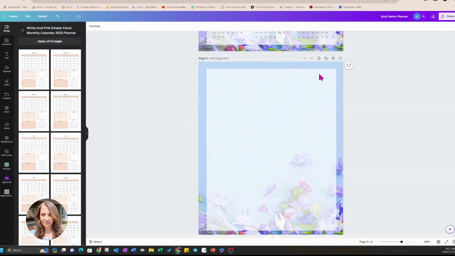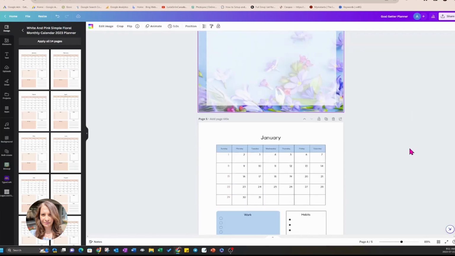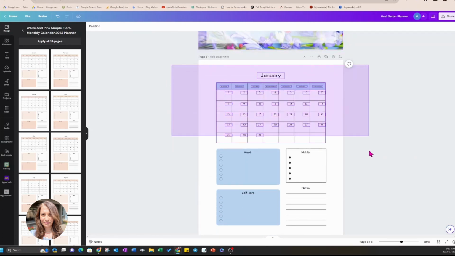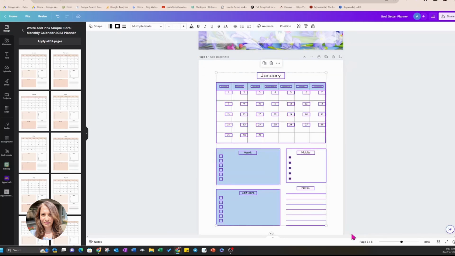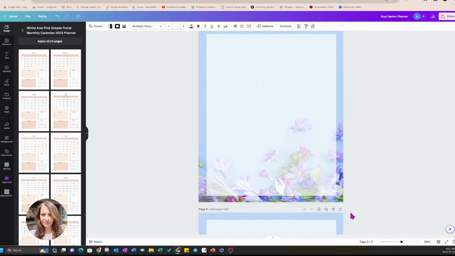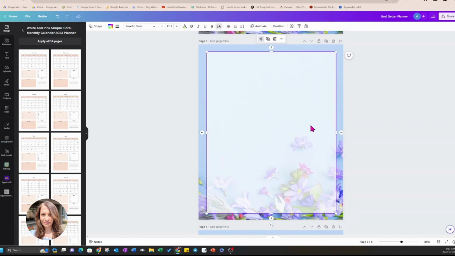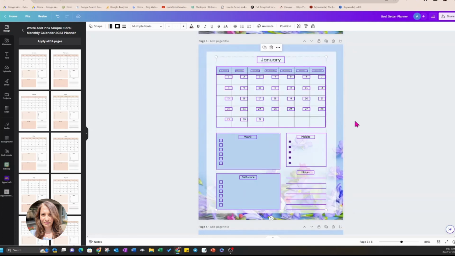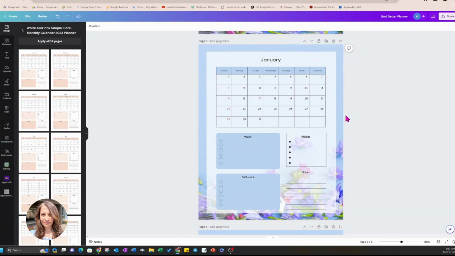And again, if you're going to be using this template to make all your other pages, you can just duplicate it so that you have that template ready. But I'm going to grab that, Control C to copy it, bring it up here, and do Control V to paste it. And now I have my January.